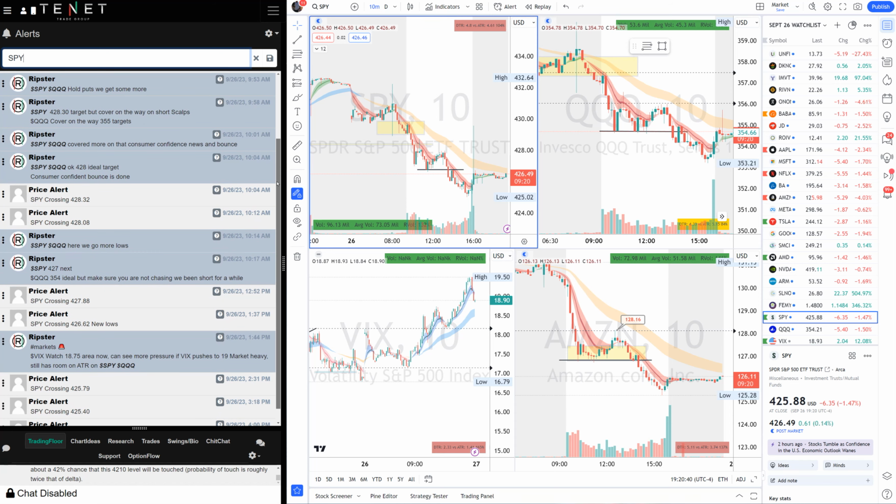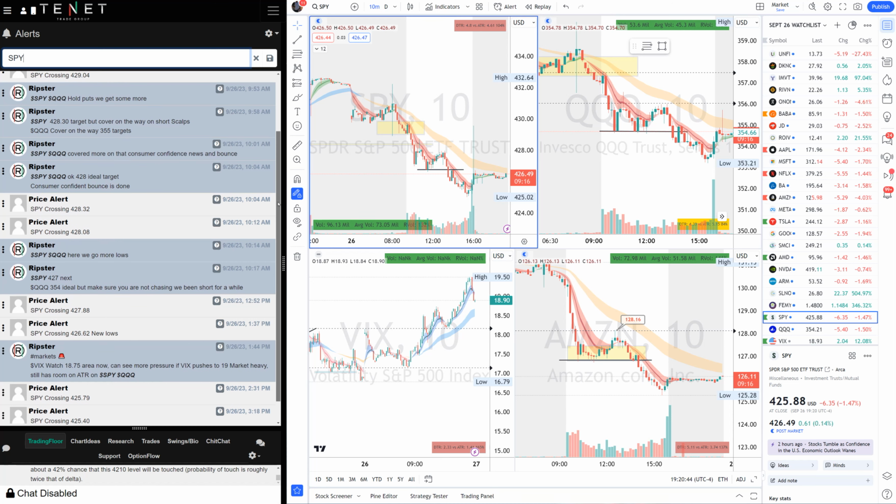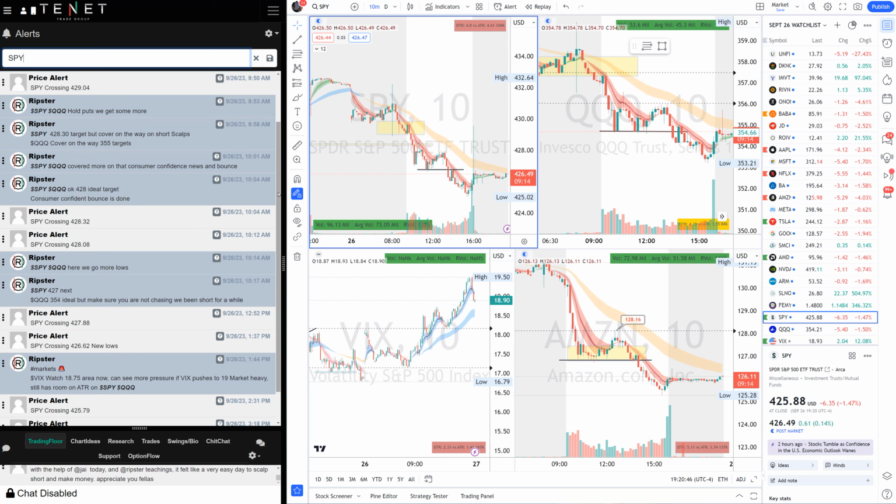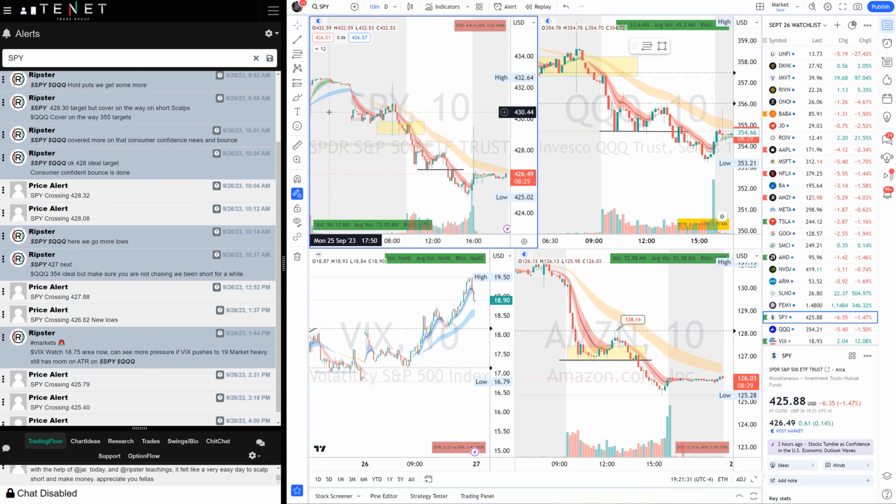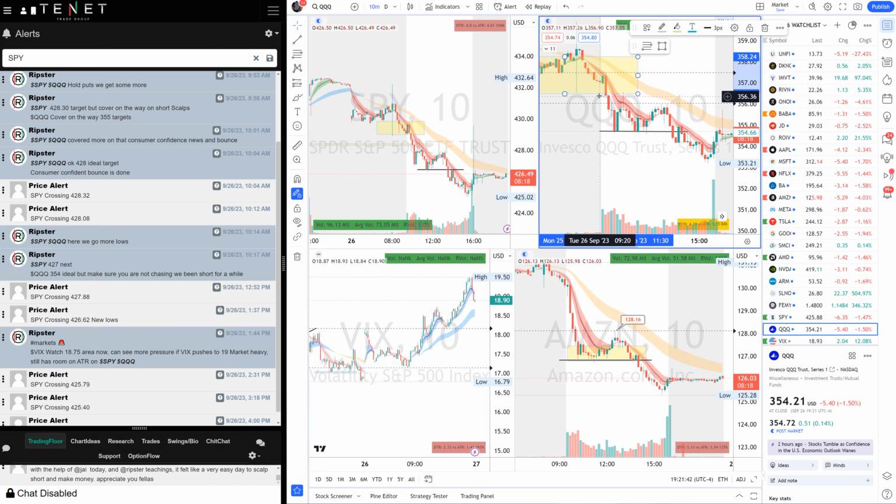So as soon as SPY was breaking down this area, I was on the voice, so I cannot show a lot of things. I announced on the voice that I'm short on SPY, QQQ as soon as it started to break under the pre-market lows or the first candle lows. You can always use the first candle lows as well, because that's when it's making a lower high, lower low. So you see my comments, hold your puts.